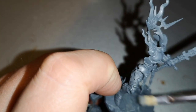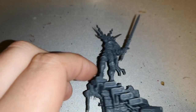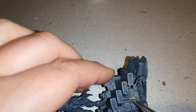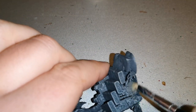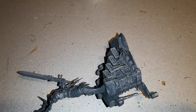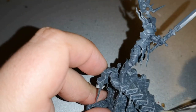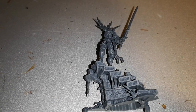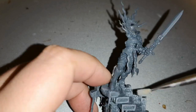I've started off with Mechanicus Standard Grey as a base coat all over the model itself. This is a great colour to start off with because you're going to be painting up all those stones and steps. If you want to paint them up as grey stonework, this is definitely a good trick to start with. Then dry brush Dawnstone over the top of it — this gives you a nice gradient of grey. As a second lighter dry brush, use Administratum Grey. It works really, really well and makes the model stand out.